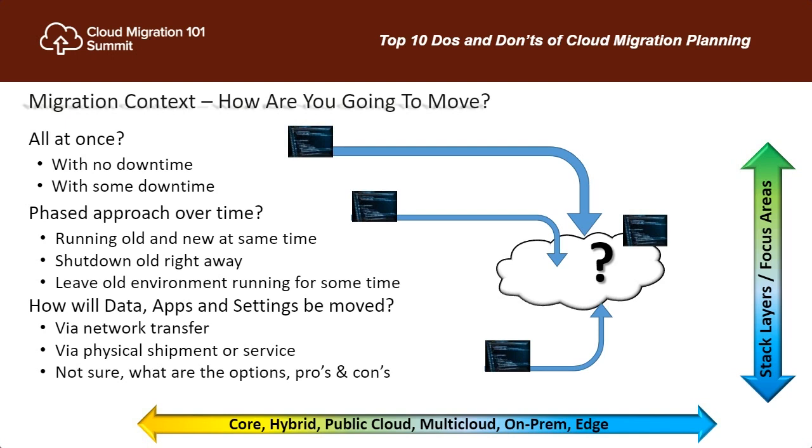Are you going to be running the old environment with the new environment at the same time, where one of them is active? Or maybe some workload is active in the old environment, some app workload is active in the new environment, but that you can fail back if need be. Or are you simply going to take the approach, we're going to move everything, we're shutting everything down, and we're done with that old world? So in other words, you're not going to be able to fall back or go back in point in time. Or are you going to leave the old environment running on-prem or at the cloud that you're moving from?